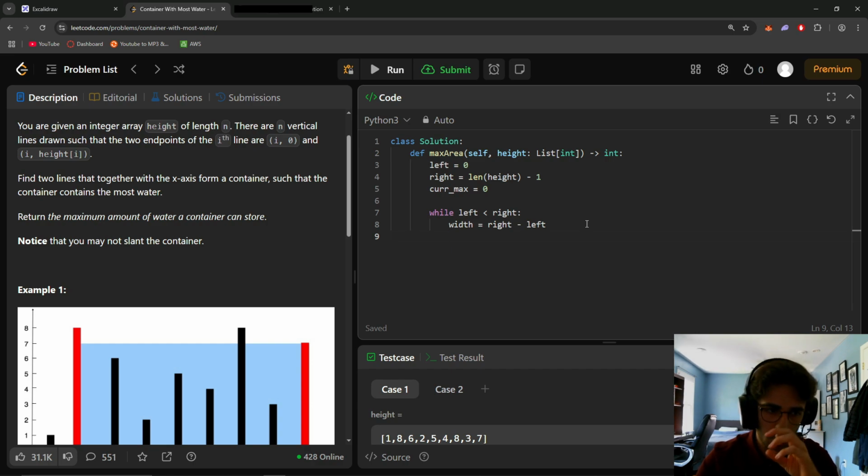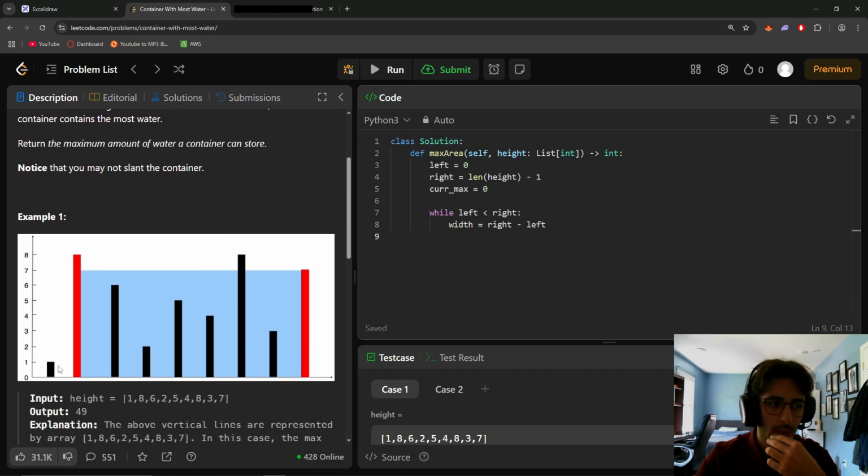So the height is always the bar's least. So let's say you're comparing the first one and 7, right? The height is always the lower number, the least number. Okay. So we're going to say, let's rename this.